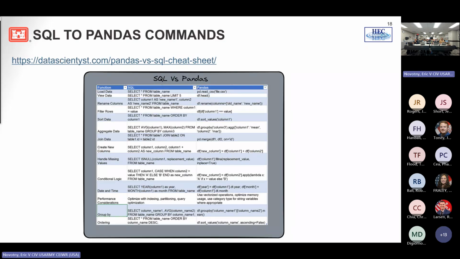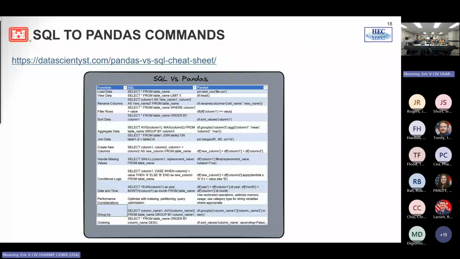So for the people out there who know SQL, there's a table here that shows sort of your code in SQL and what a similar function would be in Pandas, right?